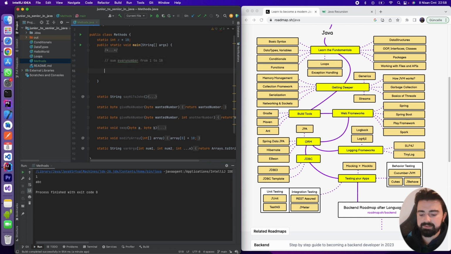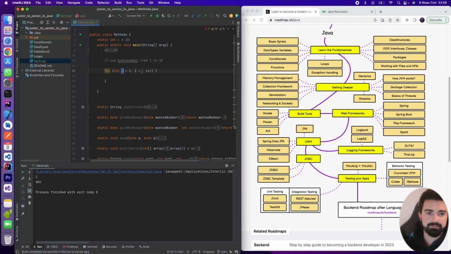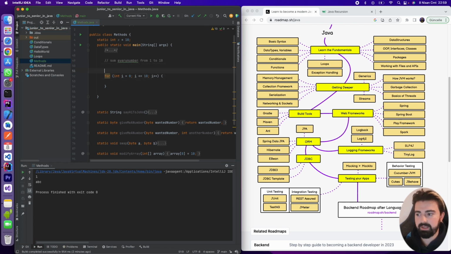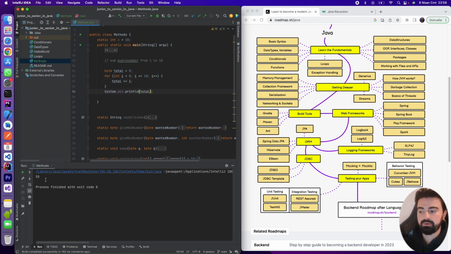You can sum these numbers with a for loop, right? You can just write 0 and 10 here. Make a variable from 0, byte total. You can add to total every time. So it's going to be 55, right? Every time, let's say the variable is 0, total plus 0 is going to be 0. Total plus 1, 0 plus 1, it means 1. Total plus 2 is going to be 1 plus 2. I mean, it's going to sum every number with the for loop. But also we can do that with more readability with recursive functions.